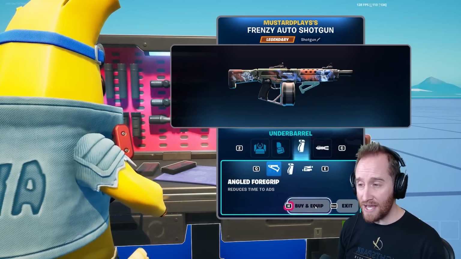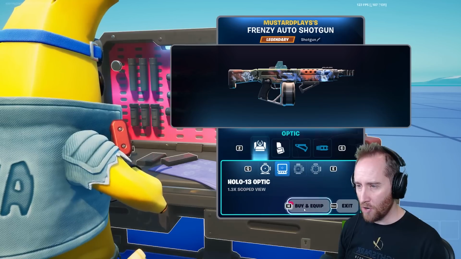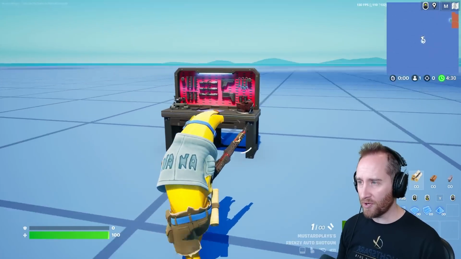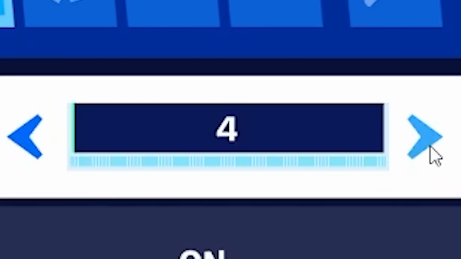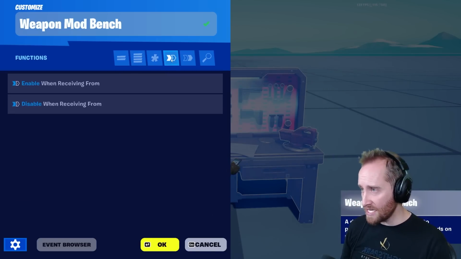Now, there is a setting within this where you can make it so it costs money, but you can check it out here. Wait. Let me throw on a scope on this so you can actually see it, because this is shotgun now with the scope and it shoots perfect. And it's got all the attachments. It's super cool. Now, within the mod bench settings, you can change the mod cost to be whatever you want it to be. So if you want it to be free, just make sure it's 0. And then there's not a ton of other settings to this other than like which teams can use it, etc.